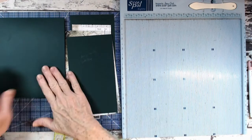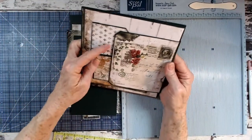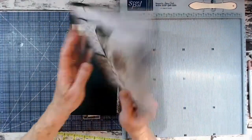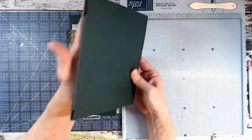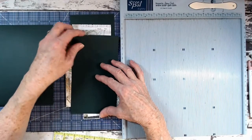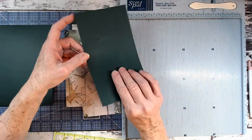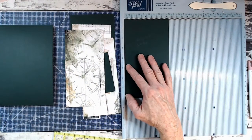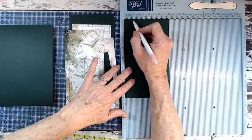Okay, so we're ready to work on the back side of our main page. So we have the front here, and we're going to flip it over. Now make sure you flip it over so that everything's facing up, so that this is the top. So this is the top side. Lay it right here. Our first piece is going to be a side flap, and we're going to cut one piece of cardstock. It's 4 1/2 by 7 7/8, and we're going to score our 4 1/2 inch side at 1/2 inch.